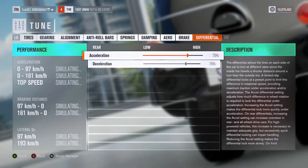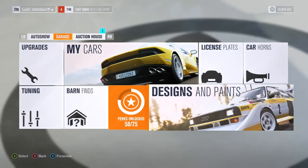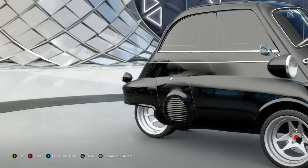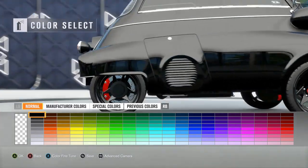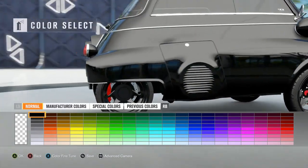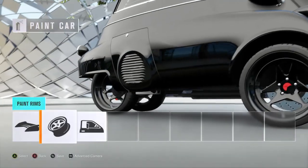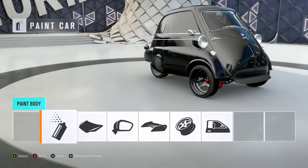Obviously, we're going to slam this thing to the ground. Differential, I want all that power. Acceleration, super high to the back diff. Now, as far as the designs and paints go, I am going to tint these windows, por favor. As far as the wheels go, let's black them out. That way, it looks at least a little bit like that hub is not poking through. We still got the little red center cap, half and half there. You know, what can you do? As far as that goes, I'm going to leave it.